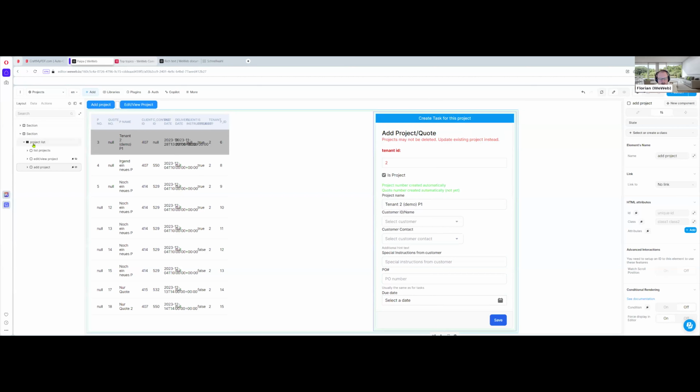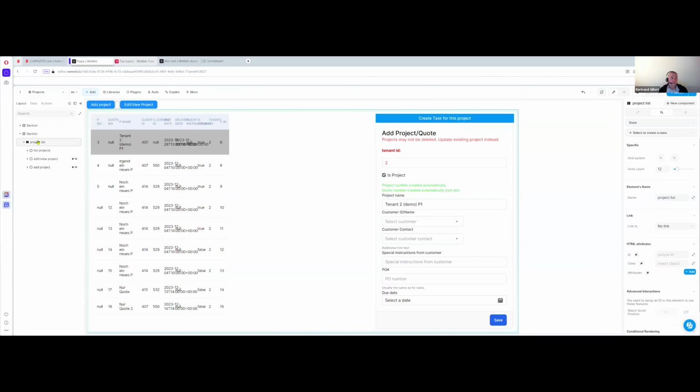Can we make a test, Bertrand? Can you copy paste project list so we can make sure that we won't have any issue? Yes, Control C and now Control V. You mean paste it also? Yes, you can paste it here. It will not work below. Yes, it's perfect there. So can you add a div instead of a columns here in the root of the section?